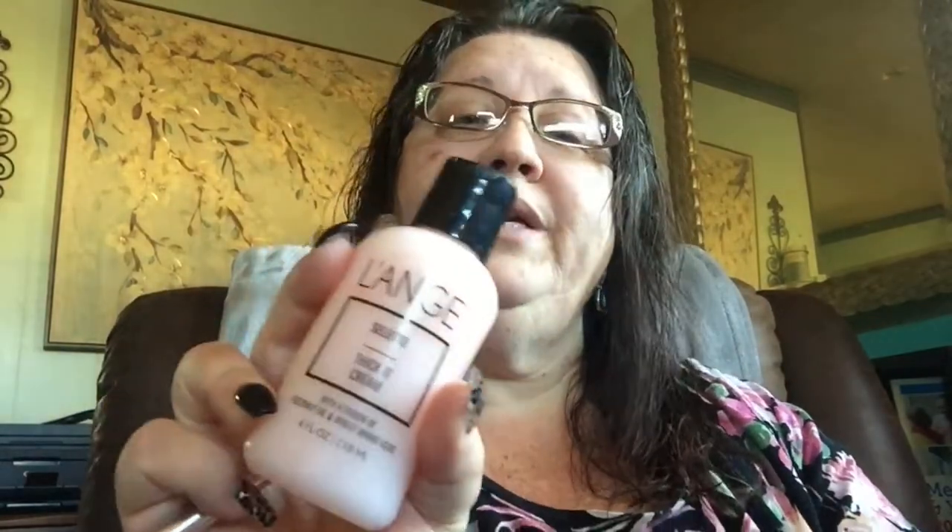We are going to try the Lange Select Thicket Cream. I'm really hoping that this works well on my hair. As you can see, my hair is just horrible — I even have a couple of rows of shorter extensions just to kind of help my hair. I have issues with it, so I have high hopes. We'll see what happens — stay with me.